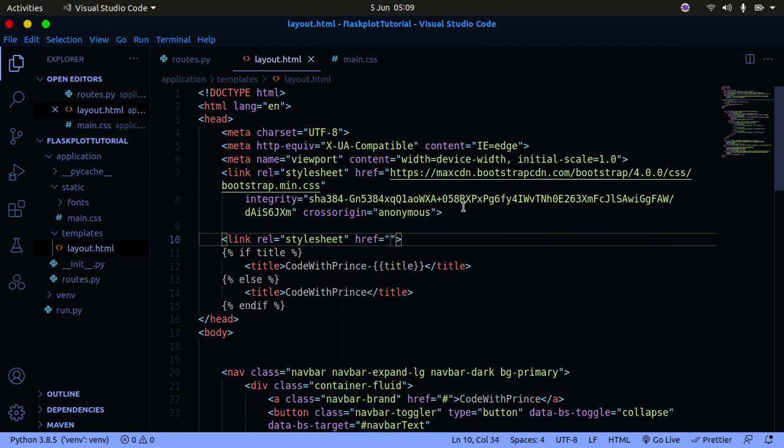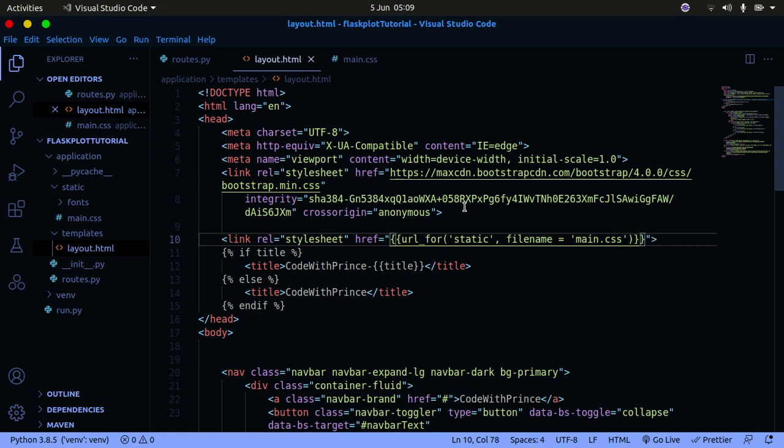So this is going to be url_for, and then the URL for this is going to be static, and then the file name, and the file name is going to be main.css, and then we're going to close off that right there.